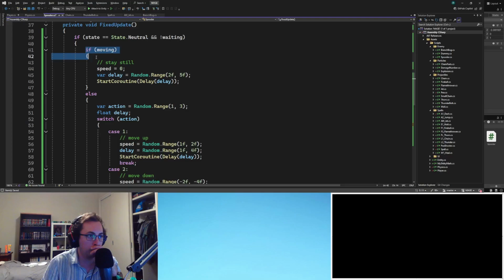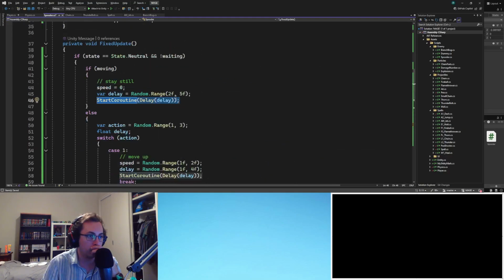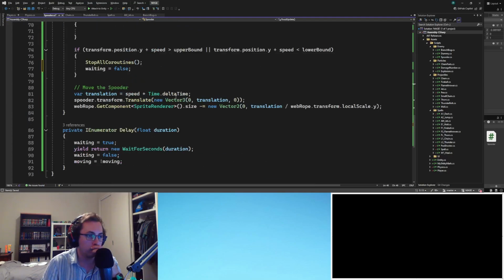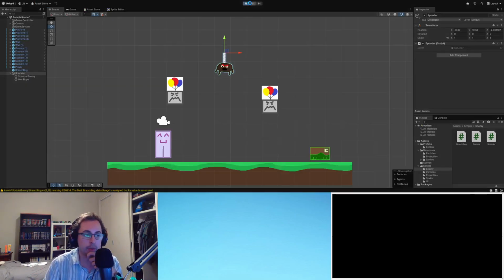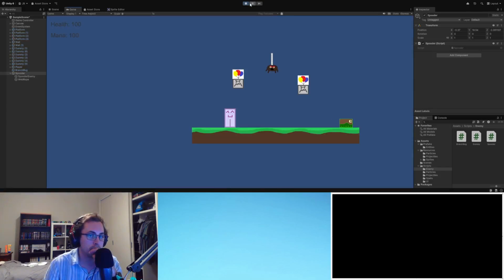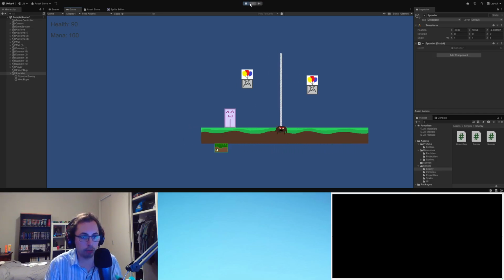It'll come back into the loop, say, hey, I was moving, so now I'm going to start not moving. That's all I need. Now it should go up and down between that range if we set this up properly. Stupid branch bug, I gotta get out of the way. I should probably update it to not have such a long possible pause duration.